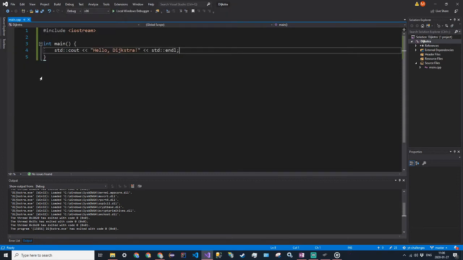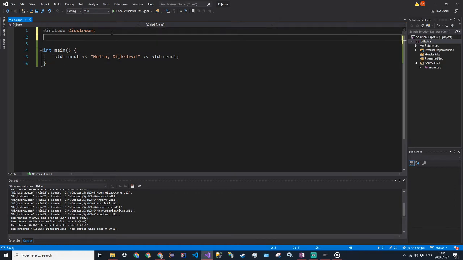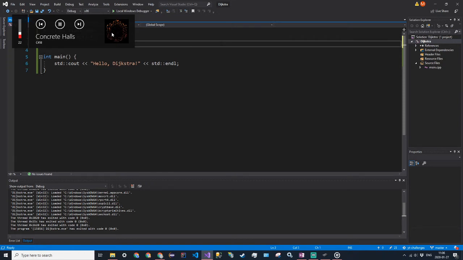All right, so first thing we're going to do is include a couple of libraries. After iostream, include limits.h, because we'll need to access the maximum value of an integer. Next include we'll need is vector.